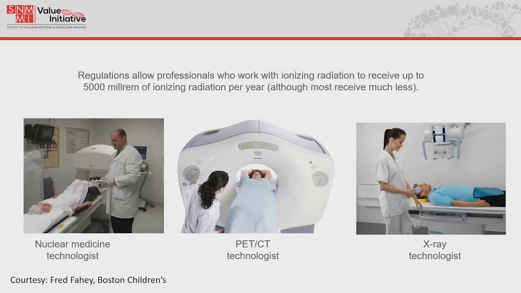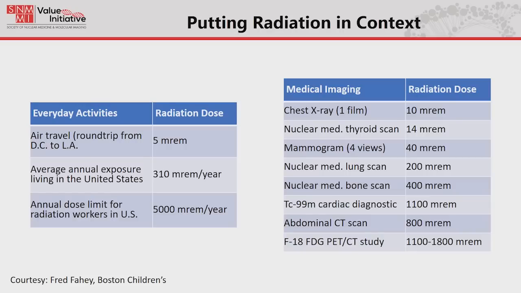So also benchmark, I as a radiation worker, I can get 5,000 millirem per year, and I'm within bounds. That's because we have never seen any ill effects of radiation at 5,000 millirem per year. So we're in this safety zone, okay? And our technologists who treat, they don't get quite up to the limit, but they're on the order of 1,000 or 2,000 annually that they get in administering these patients their drugs.